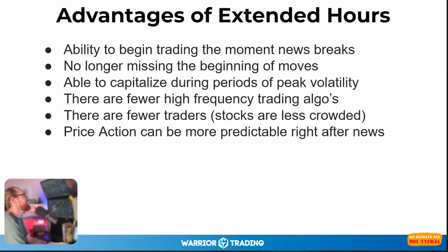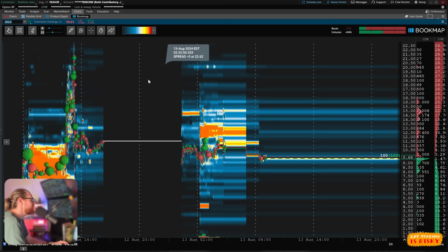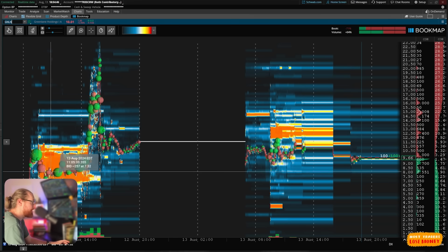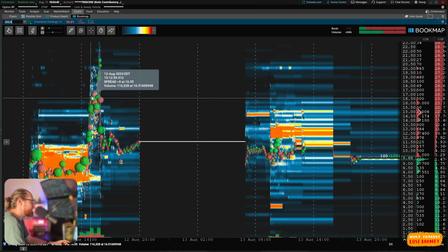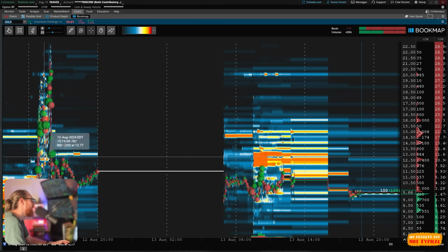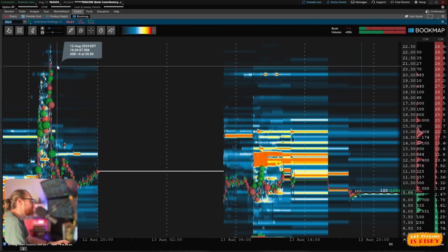So during pre-market and after hours trading, when you have more volatility, historically, those high frequency trading algorithms turn off. And that's actually what we were seeing on that chart on GNLN back here. This move, all of a sudden you had this area, this orange is showing you all of the orders that were on the book. And then when the stock starts squeezing, everything disappears. So the algos, it's almost like they turn off and the market just rips.